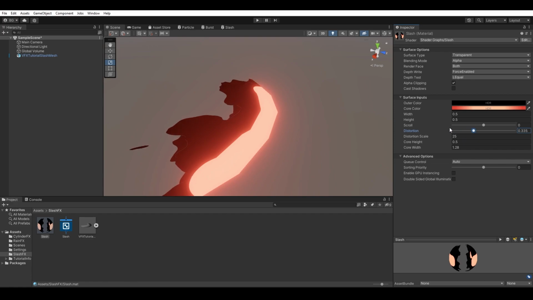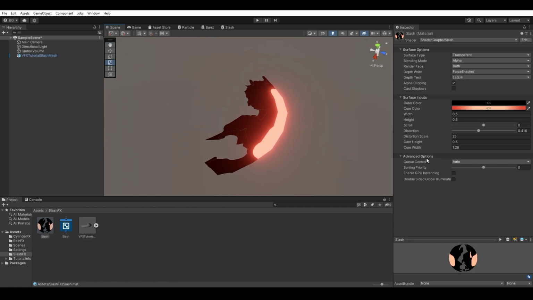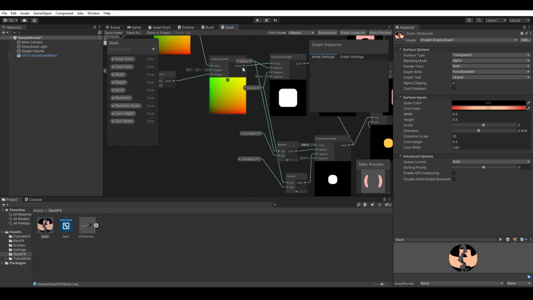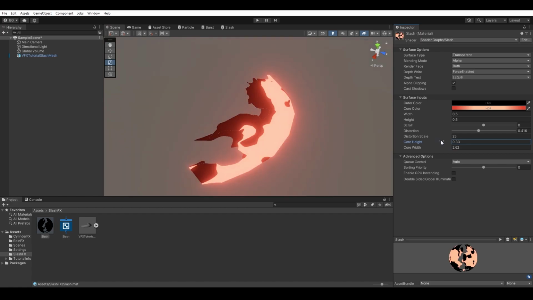so it matches the whole thing, and I realize here I forgot to plug in my distortion to the outer edge there. You want to do that. You want to plug the same UV stuff into your smaller rectangle. And there we go. Now we got the distortion. Very cool.